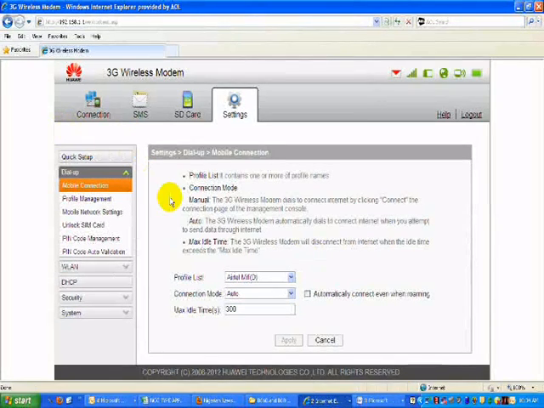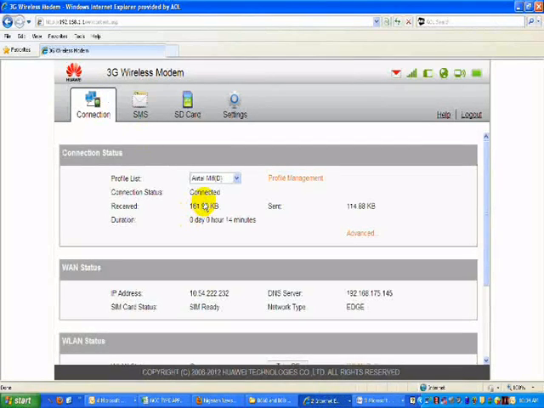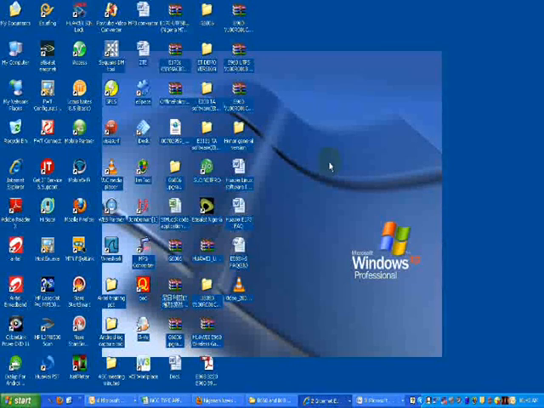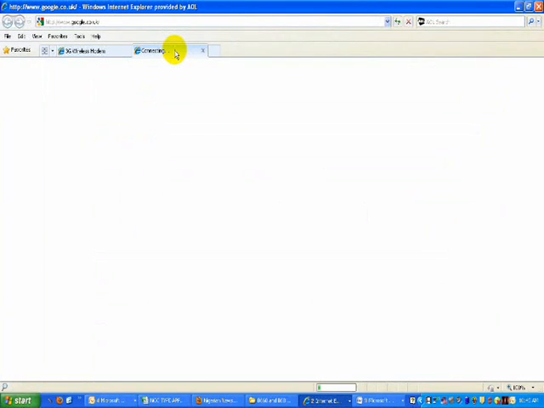After this, you click connection just to check if you are still connected. Looking at it, we are still connected because I have a data enabled SIM card inside, so I can browse now. After the setup is completed, the next thing is you need to check if you can actually browse the internet. That's what we want to perform now. You open your browser. Like I said, any browser you can use. I want to open google.co.uk, my Google site, just to confirm that the setup that was performed is complete.